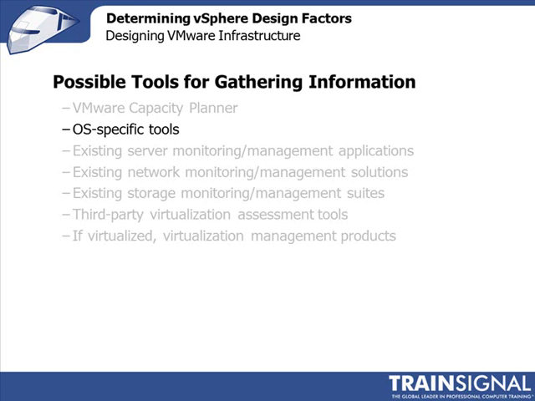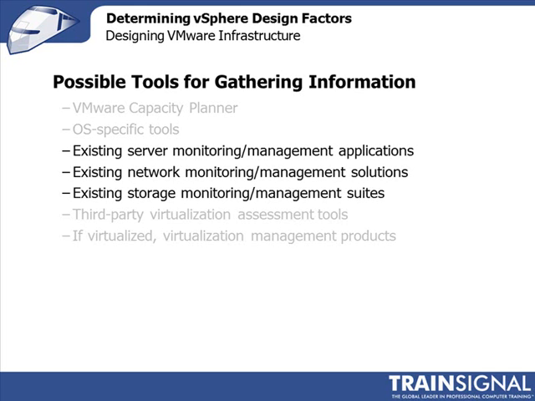other Unix operating systems. Existing server, network, and storage monitoring and management applications are also a great source of information. They can give you insight into the current server base, what sort of problems they may be having, what sort of the current configuration might be. Network tools can give you information about network throughput, traffic flows, dependencies. Storage monitoring and management suites can give you visibility into how the storage is being utilized and what applications and other tools are actually using it.